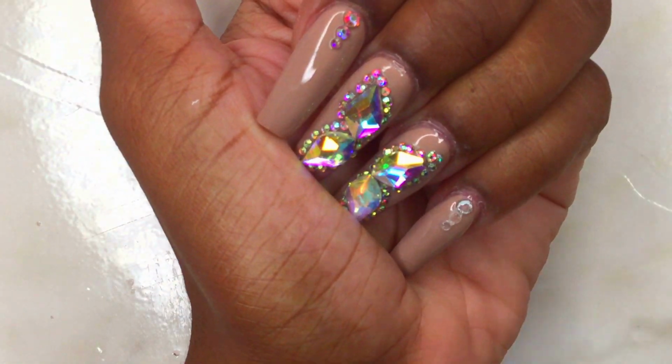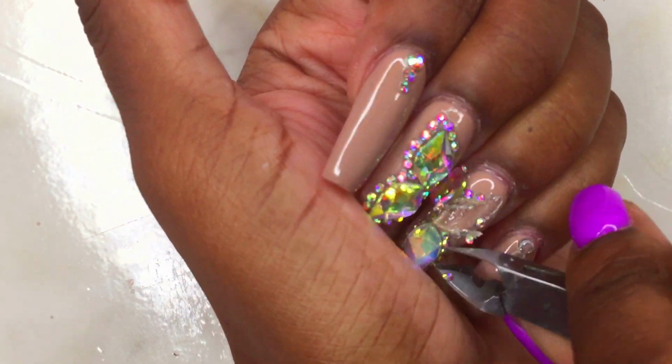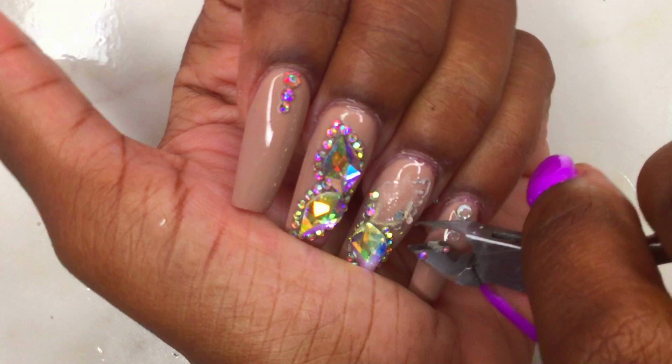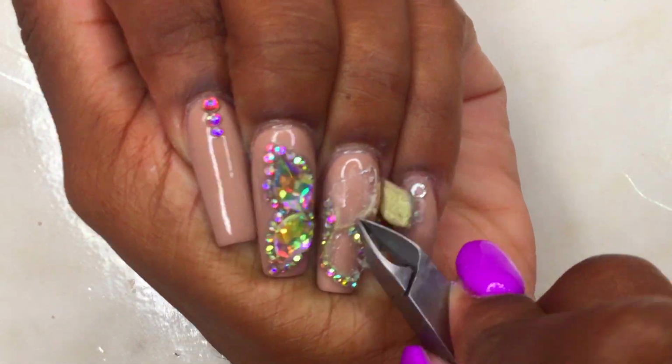So I start by removing the rhinestones with my cuticle cutter. It was surprisingly not difficult to remove, and the large rhinestones were still intact, so I can use them again.